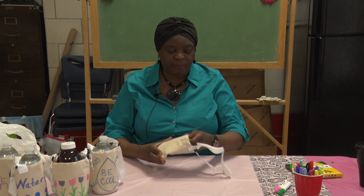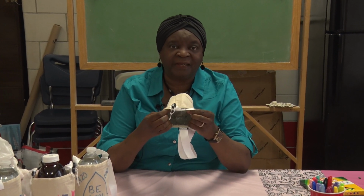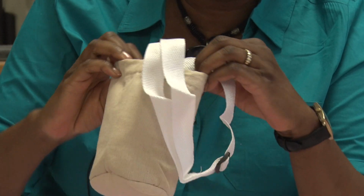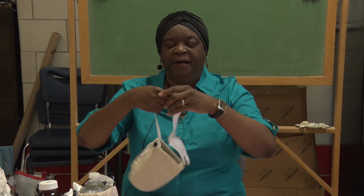On the inside of the bag, it's like a foil lining. I don't know if you can see that. There's a foil lining inside, okay? This helps to keep your beverage either hot or cold for a short time. Not forever, but for a short time.